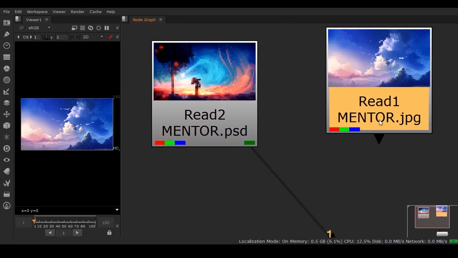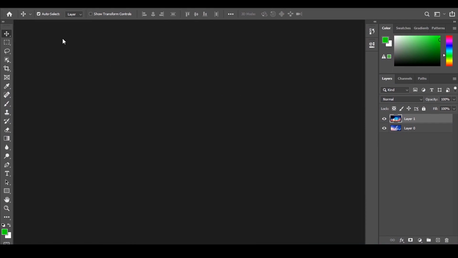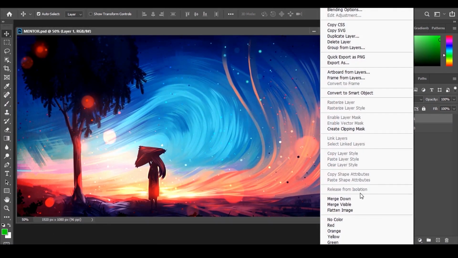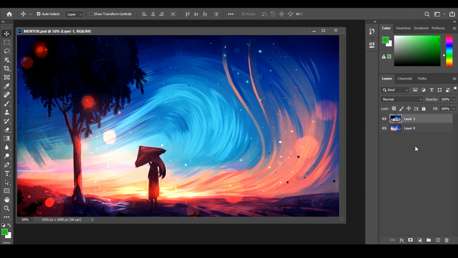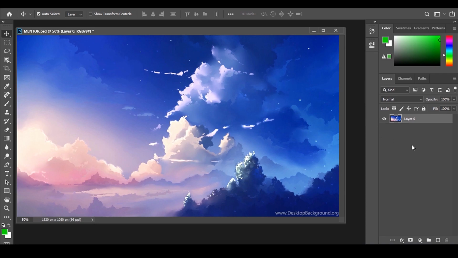Now the PSD file format doesn't necessarily mean it contains layers. If I make this only one image, see, now we have only one image, means only one layer, right?